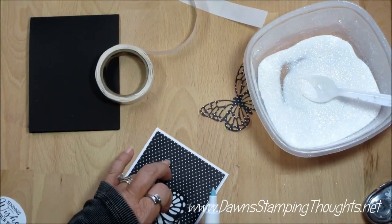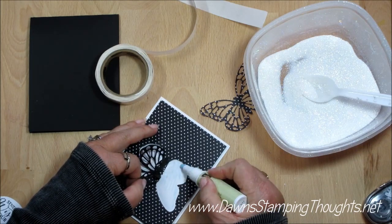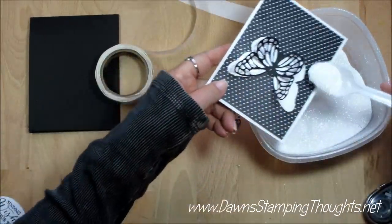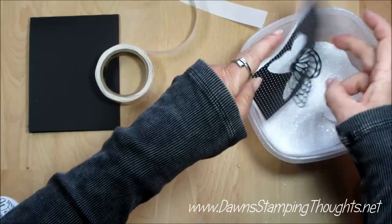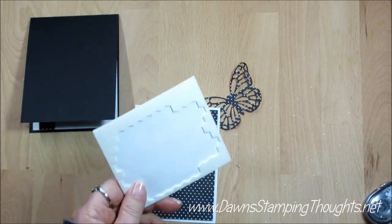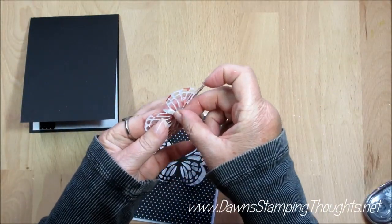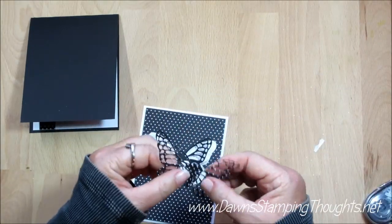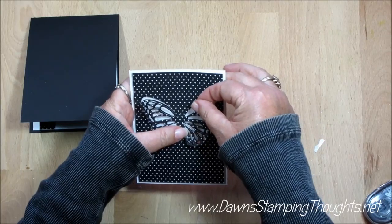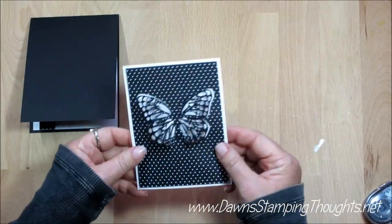So pretty. Open this side up over here. So pretty. Okay, so now we're going to take a dimensional, and I need to cut these long sides here. I'm just going to put it on the back side. Butterfly. And then this one is going to go right on top of the black. Oh my gosh. Look how pretty. Oh my gosh, I love this card.